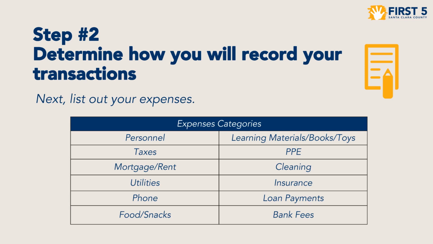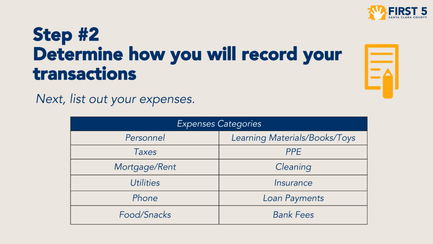Next, list your expenses. This may include items like payroll, cleaning, rent, repairs, supplies, and other categories that match your business. Try to limit the number of categories. You don't need to detail every category that might occur. Focus on the categories you have right now. You can always add more later. With too many categories, the list could become overwhelming, making it difficult to account for spending or revenue.